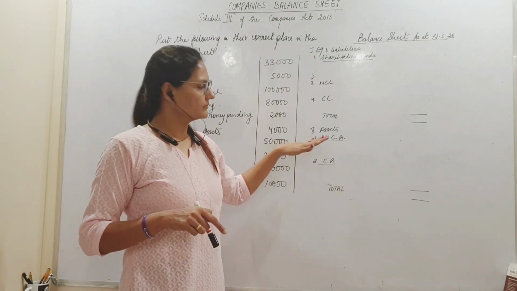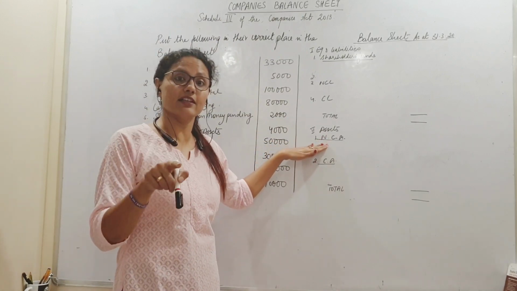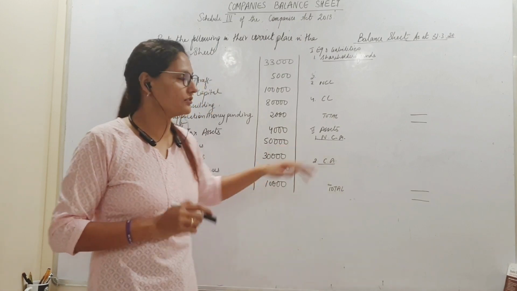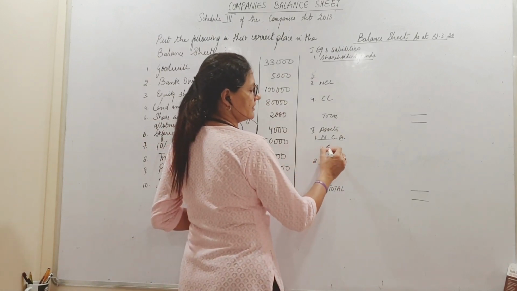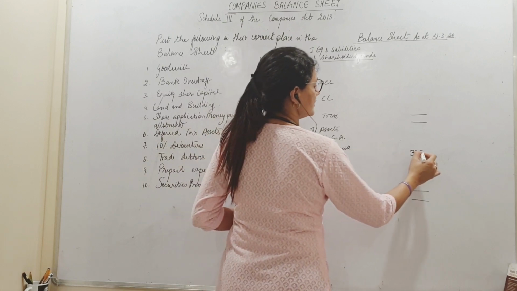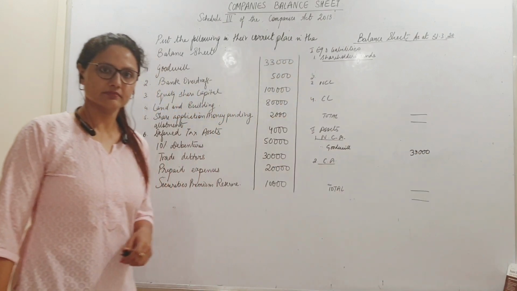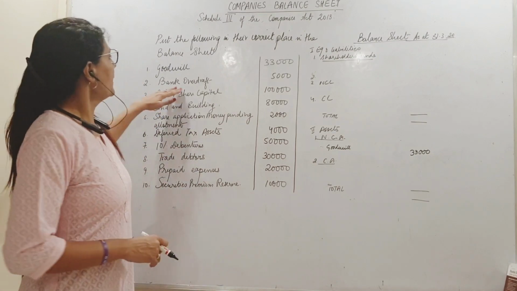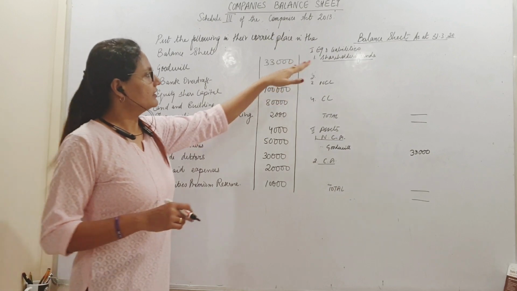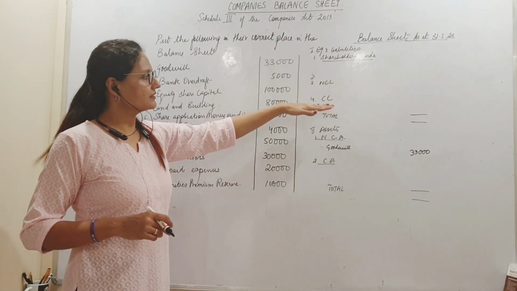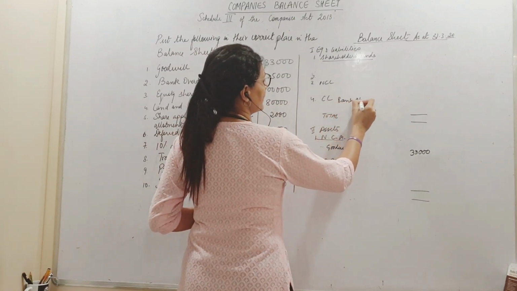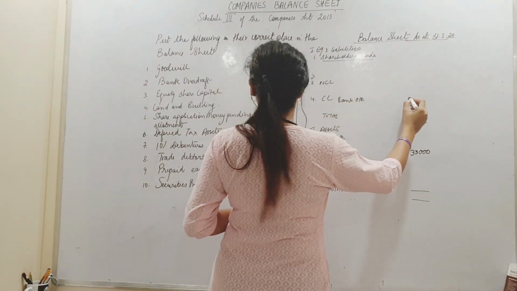Current, non-current. Non-current is long-term and it's an intangible asset. Remember that there are various breakers. You need to learn the entire format. So I know that it will be coming somewhere here. So let us put goodwill as 33,000 here on the asset side. It's something rough that I am doing. Okay. Bank overdraft 5,000. Liability or asset? Liability. Non-current, current. Current. It's a short-term borrowing. So here we have bank overdraft as 5,000.